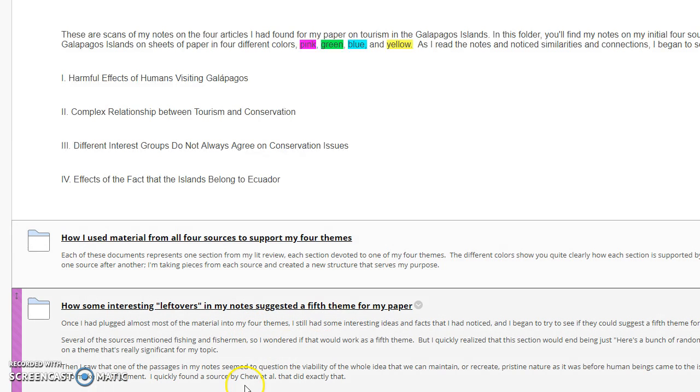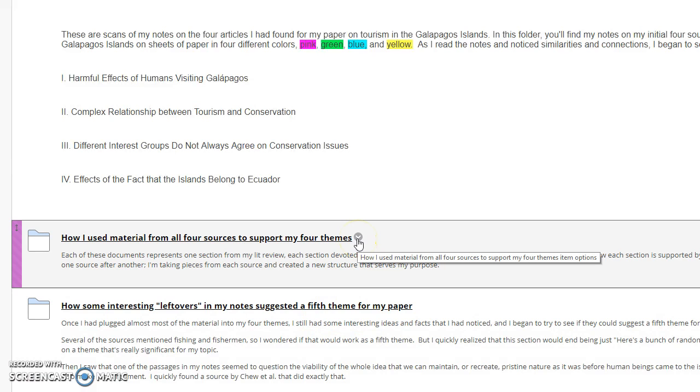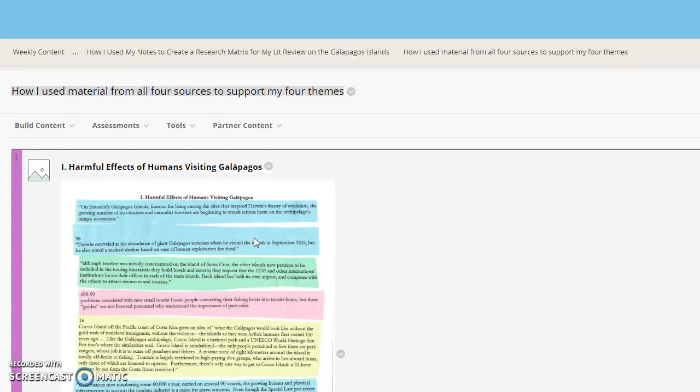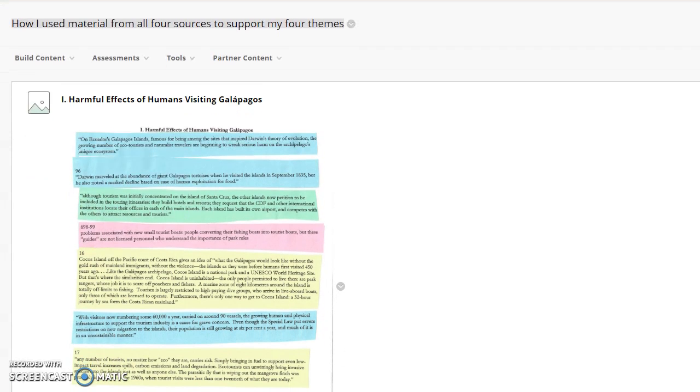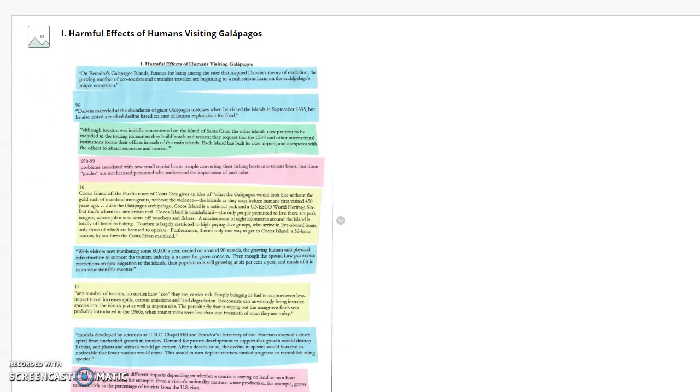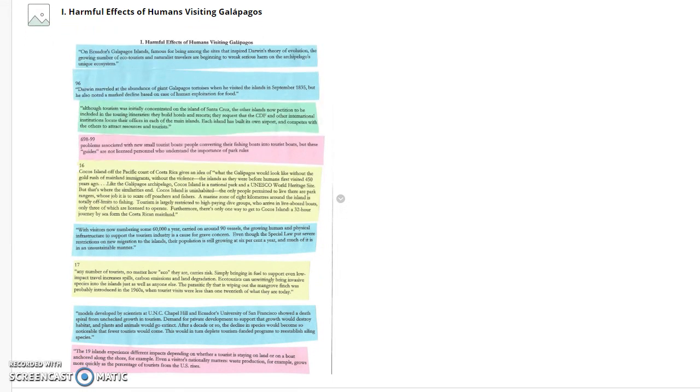So let's look next at the way that I used the material from all 4 sources to support my 4 themes. So you can see here is the evidence that I'm using in the section of my lit review on my first theme, and you can see that I'm using evidence from all of my sources.